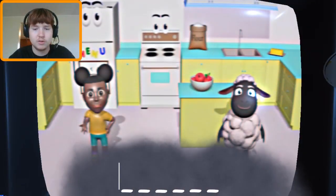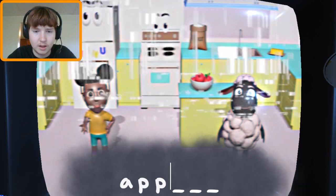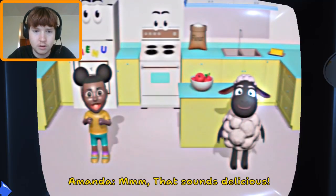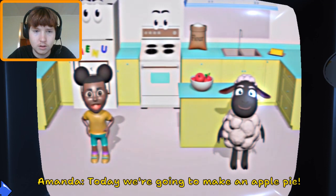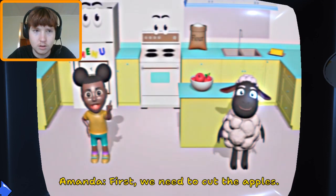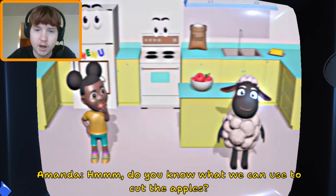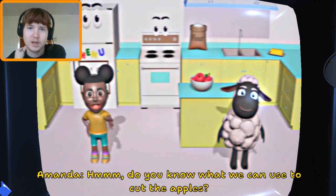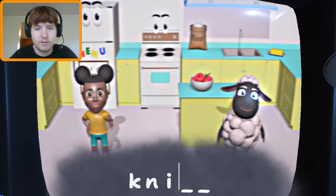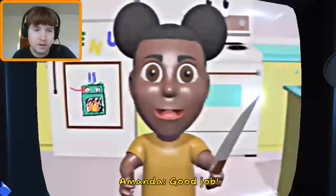What was the answer? Apple. Mmm, that sounds delicious. Today we're going to make an apple pie. First, we need to cut the apples. Do you know what we can use to cut the apples? A knife. Good job!